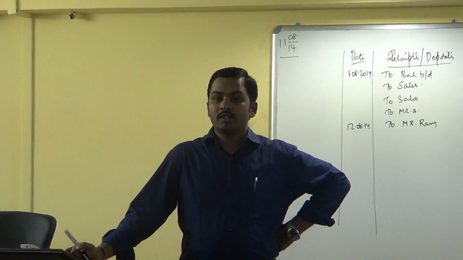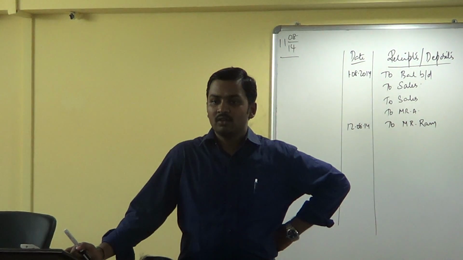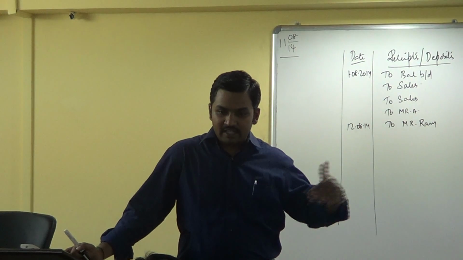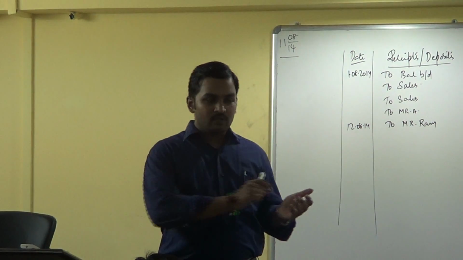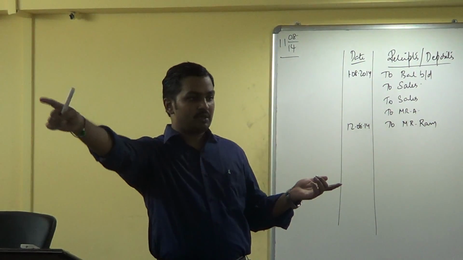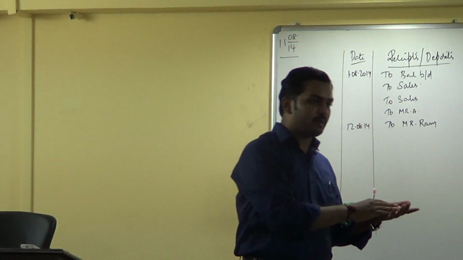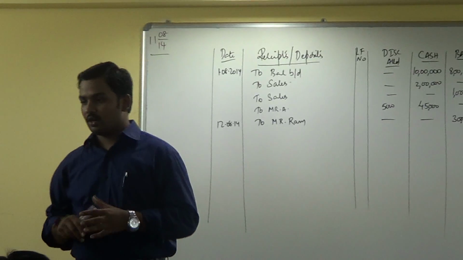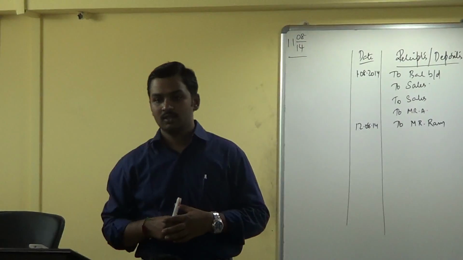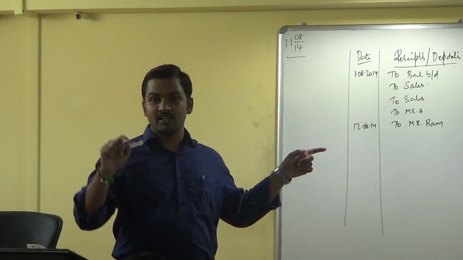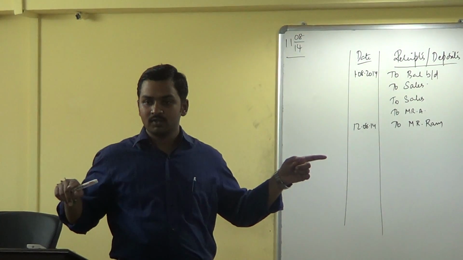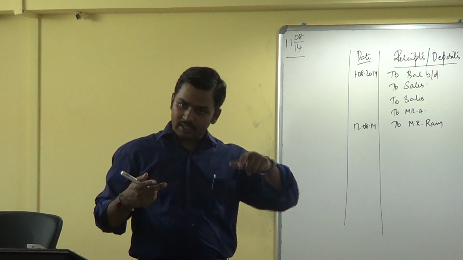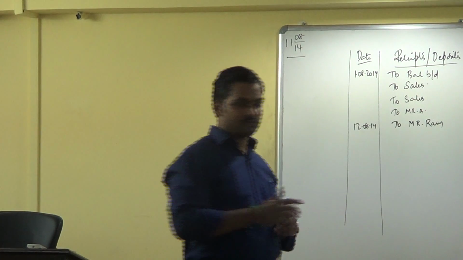So what happened? On 17th August, the check has not been honored. On 17th August, we come to know that when Ram's check was sent to the bank, money did not come, the check has come back to our bank account. So it's a dishonor of check. So now how do you record an entry for that? When we received the check, we passed an entry, bank account debited to Ram. Now the check is dishonored, so you have to reverse the entry and cancel it.